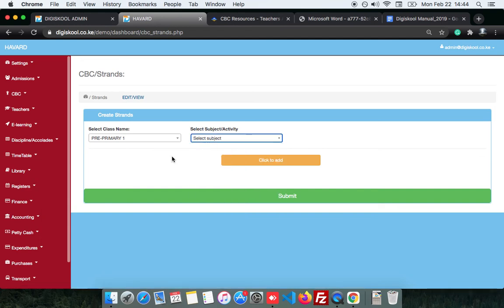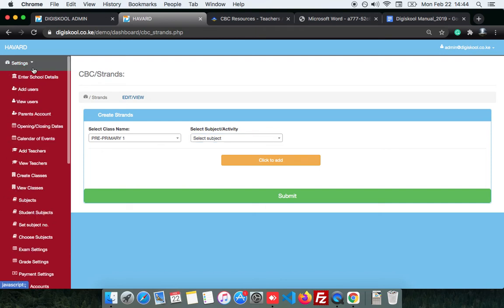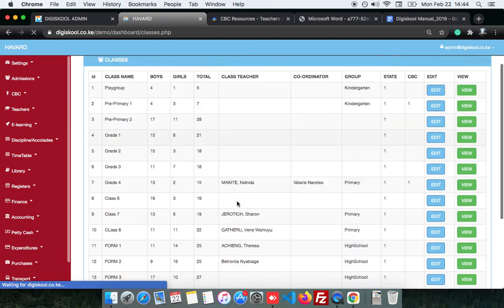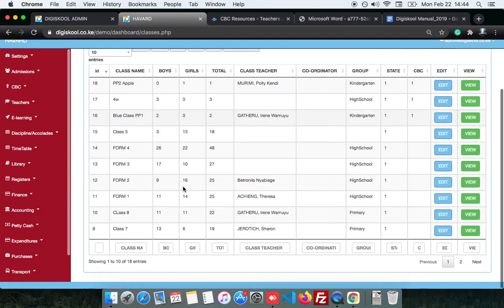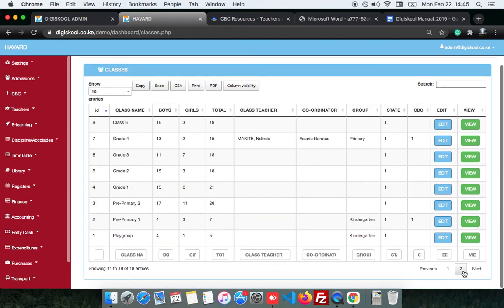But before that, first and foremost, we have to specify which class is taking the CBC curriculum. So we go to settings, and then we select view classes. So from here, you'll be able to specify which class is taking CBC.